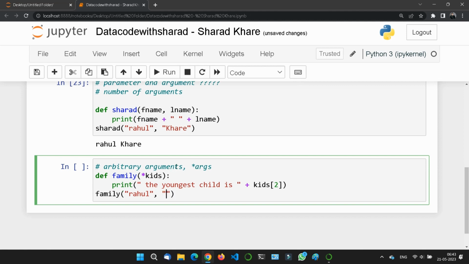Now there is another child, it is also 8 years. Now I am writing a child's name, who is, let's say, 5 years old. So let's say Akash. Now I know Akash is the youngest one, so that's the reason I called 2 here, because by indexing it is 0, 1 and 2.